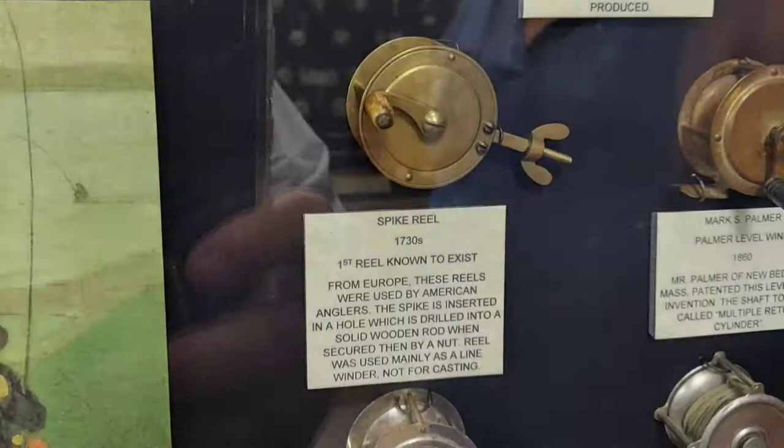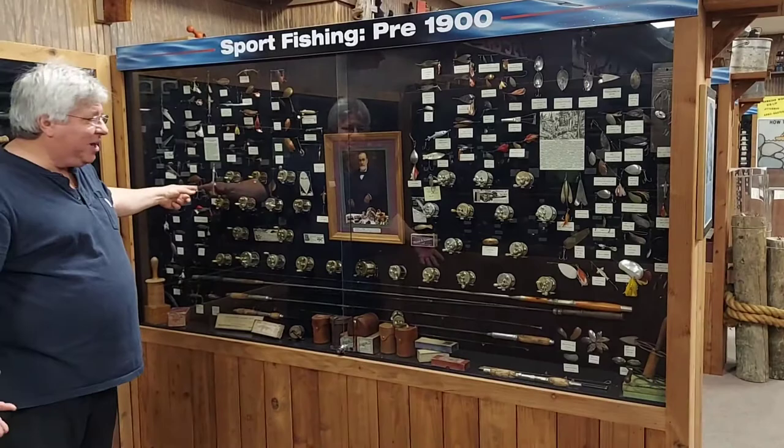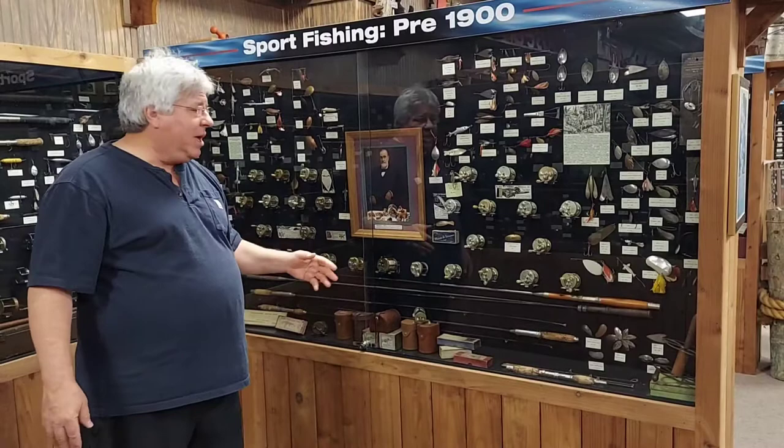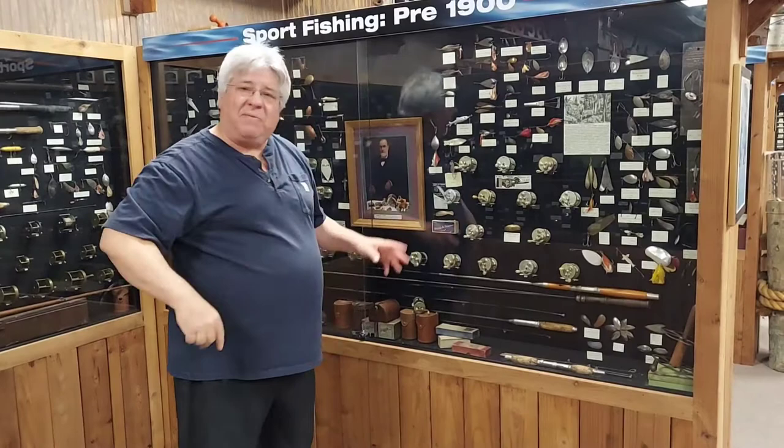This is pre-1900s. Jewelers and silversmiths made a lot of lures. A sterling silver minnow — too pretty to fish with. These are all the Kentucky reels. These were all made in Kentucky by watchmakers. It would take them about three weeks to build one and about three months' worth of wages to pay for one. They came in real nice leather cases. They were so precise you could hit that handle and it'd spin for a minute — no ball bearings. They used bushings and sperm whale oil from the sperm whale brain as lubricant.